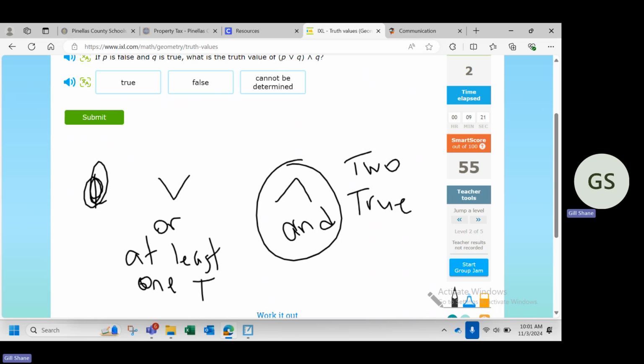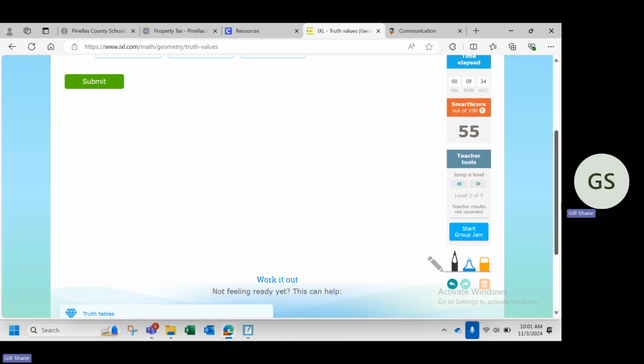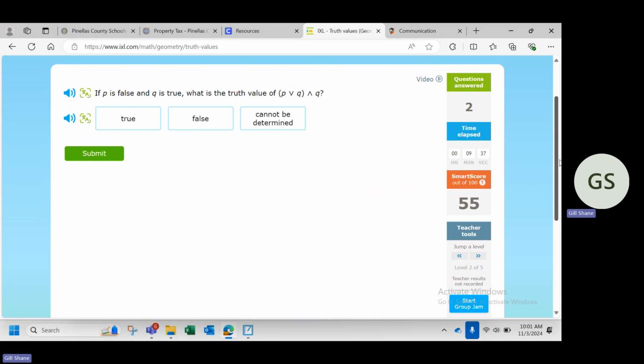You'll see as I go through it, I think, too. All right, so I'm going to get rid of all of that. If I can. Oh, I hate the screen. Hold on. Let's do it a different way then. There we go. All right, so now we'll go back up and I'm just going to do a bunch of them. If you need more than that on the lesson, we did that for probably 3 days off and on. So you can go back and look at it, and then we even had an exit ticket on it a while back. So just look for truth values. Probably was with other stuff, but truth values should be in the video I posted. All right, so I do this one at a time. I do not try to do this.